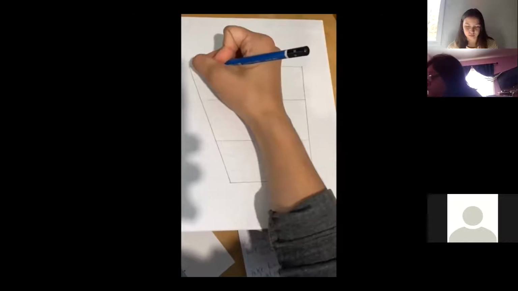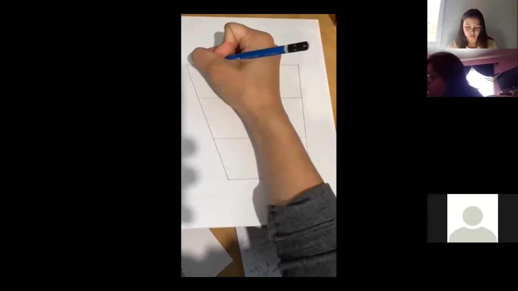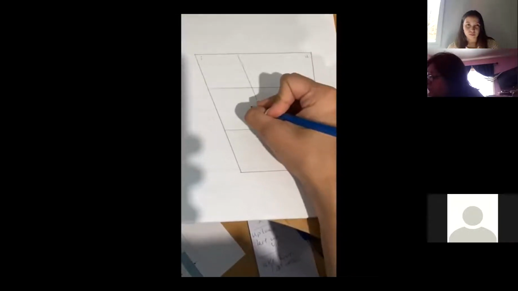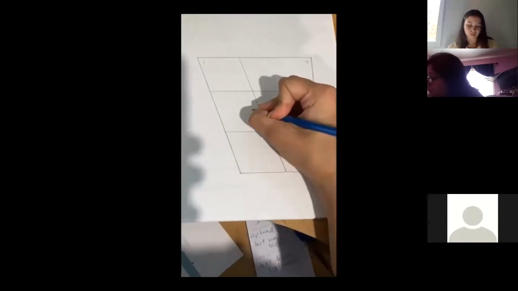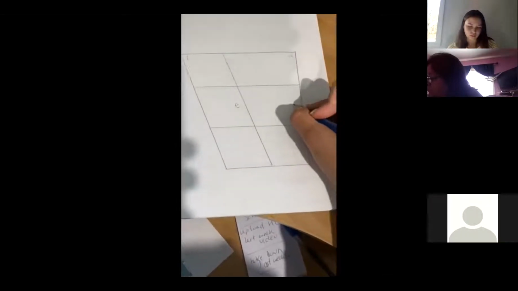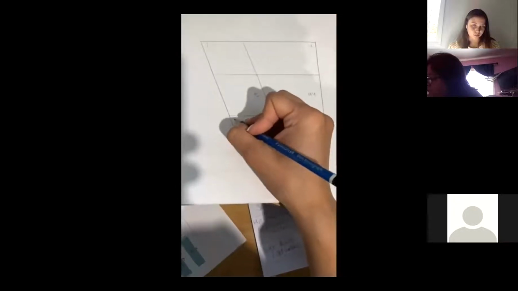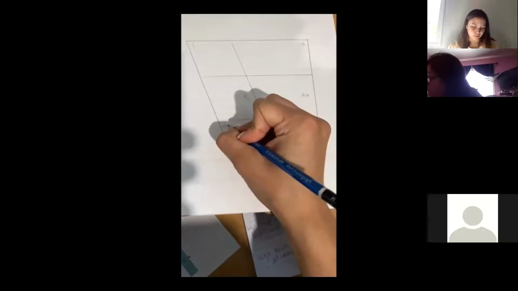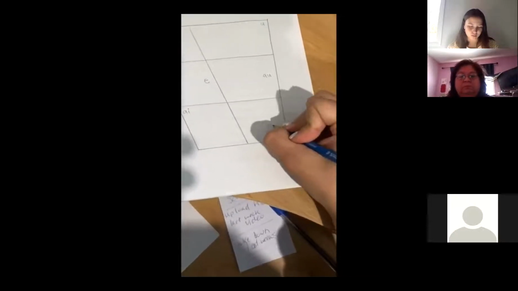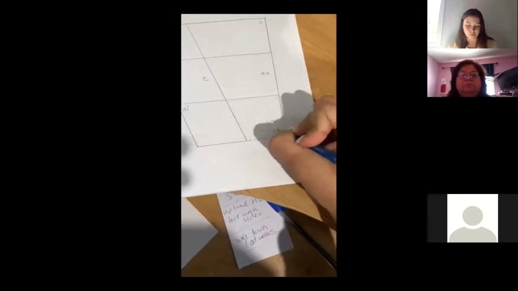So in the top left corner, you're going to write the letter I. In this top right corner, you're going to write the letter U. In the middle of this section here, you're going to write the letter E. And on this side, in the middle, you're going to write the letter AU. The top left corner of this section here, you're going to write AI. And down in the bottom right corner here, you're going to write AA and A.